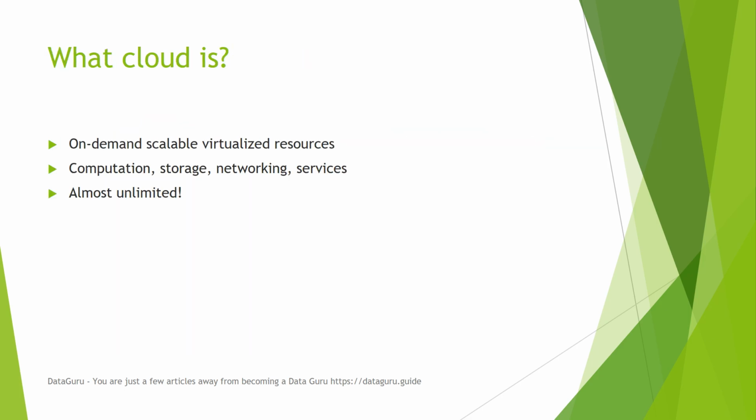Okay, based on what we have discussed about virtualization, let's now define what the cloud actually is. The cloud could be defined as a set of scalable, on-demand, virtualized resources. They are scalable, so based on demand we can shrink or scale them, depending on what we need. That's on demand. When we need, we shrink. When we need, we scale. And they are virtualized, so virtual machines or containers are behind the cloud resources.